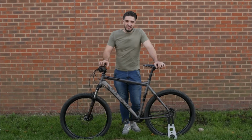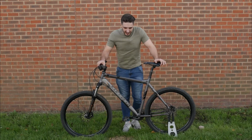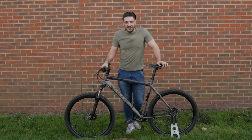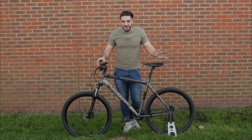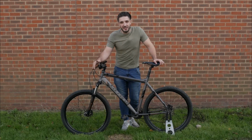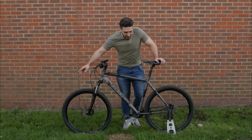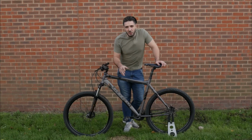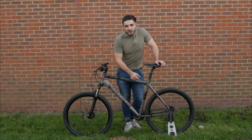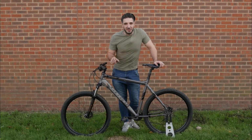Here it is, Carrera Vengeance Limited Edition. Manufactured in 2019. It looks gorgeous, doesn't it? Yes, that's what I think as well. As I said, we paid only £90, and that's purely because of the dodgy brake at the front. But that's going to be, of course, fixed. 27.5-inch wheels, front coil non-lockable suspension, 24 gears and hydraulic brakes. Overall, that's a good recipe for a good flip today.